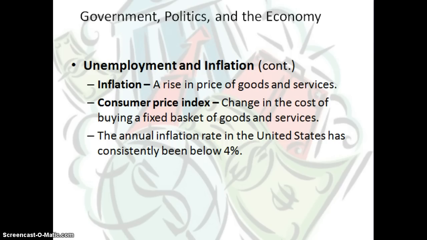Looking at other economic indicators — terms you should know from economics. The inflation rate is a rise in the price of goods and services. For example, sodas from a vending machine used to be 75 cents and now they're $1.25 or $1.50 — that's inflation. The consumer price index is a key measure of inflation, representing the change in the cost of buying a fixed basket of goods and services. The annual inflation rate in the United States has consistently been below 4%, and the goal of the CPI is to reflect changes over time in the amount consumers need to spend to achieve a certain standard of living.